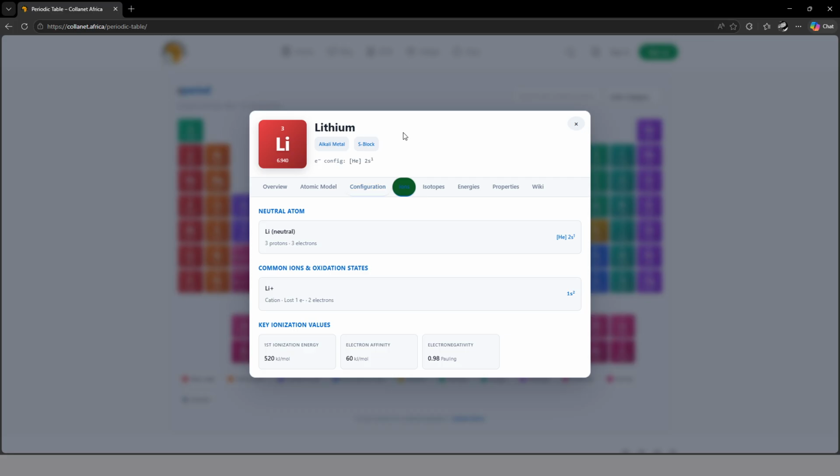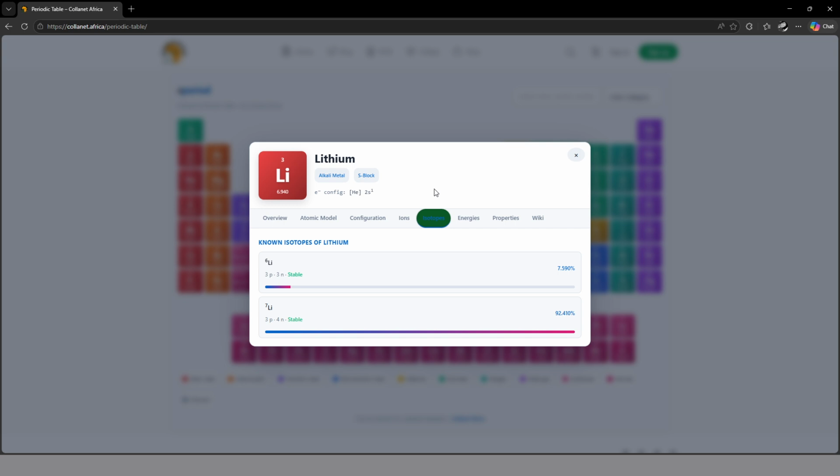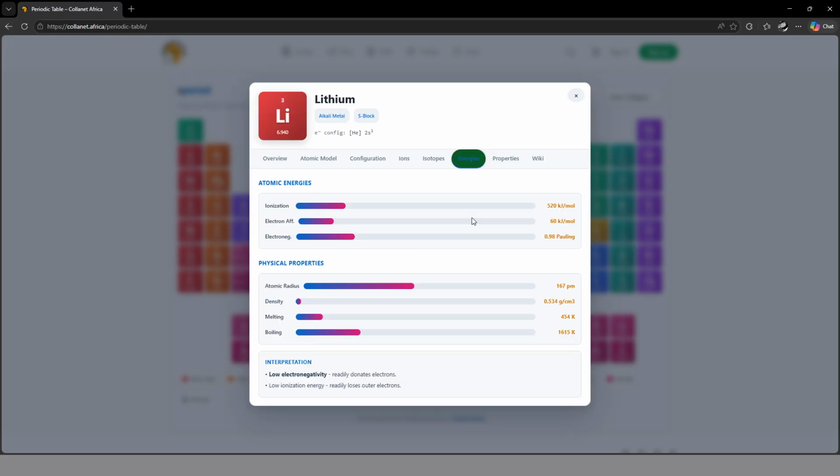And then you can see the ions for lithium, its oxidation states, its energies. You can see all that. And then the isotopes: if it has isotopes, you'll see them, and whether they're stable or not stable. And then you can see the energies: ionization, electron affinity, electronegativity, boiling point, and things like that.